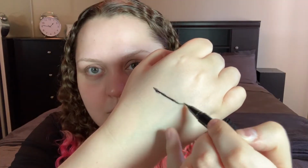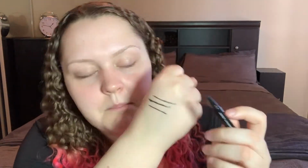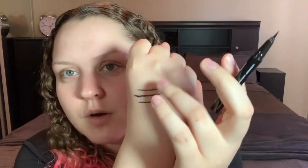And we'll just get some swatches going here. Oh, I lied. It's not a felt tip. I don't know if you guys can see it. Yeah, it's a brush tip. You're not going to be able to tell, but it's not felt. It is a bunch of little bristles made into a point to look like a felt tip. It's very black, and I can feel it tightening on my skin, so I feel like that means it's going to stay in place. It's not matte. It is pretty shiny. It kind of looks like it's bleeding, but I literally just smudged it, so that's not its fault. But yeah, it's very black. It's not bleeding into my fine lines, and it's a brush tip, which is kind of cool. I really like it. Really happy to receive it.